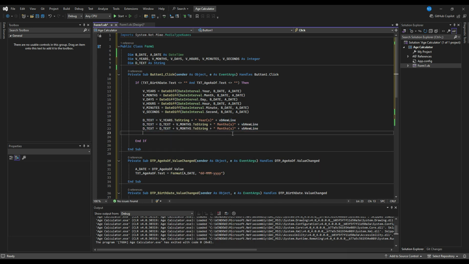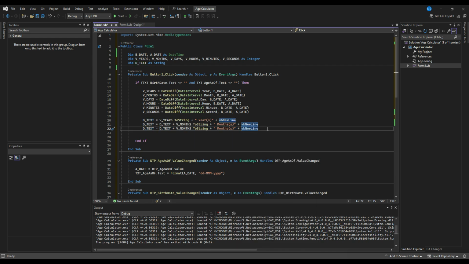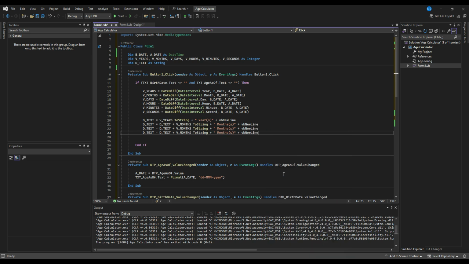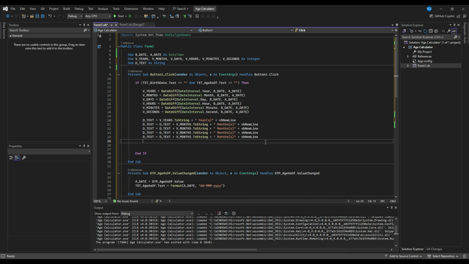D text values, so we have 6 variables, so we'll paste till 5 lines first. Okay, because already I have the first variable here, so 4 are done. Fifth one. So now we'll start replacing the variables.